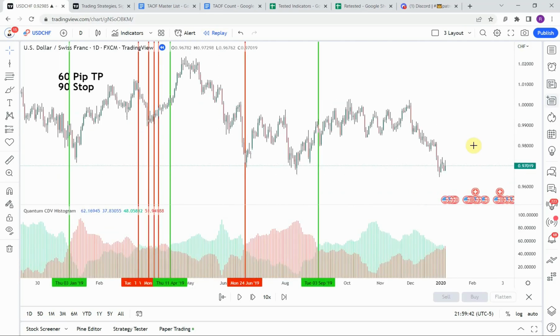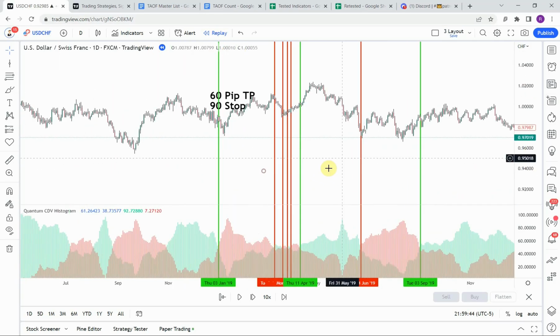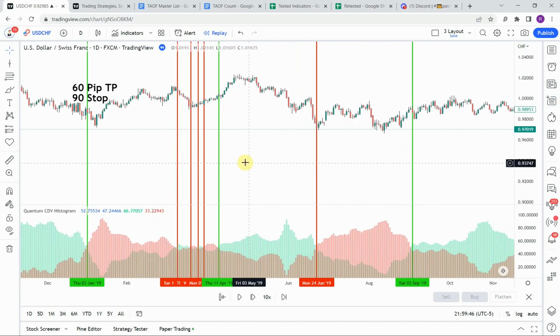All right, so let's go ahead and take a look at our indicator here. Squeeze this back a little bit here. Count these out and see what we have. So 1, 2, 3, 4, 5, 6, 7, and 8. So we have 8 trades all together. And we have 1, 2, and 3 winning trades. And so that is not going to meet the 60% criteria that we are looking for.